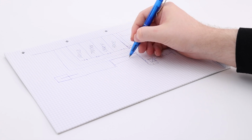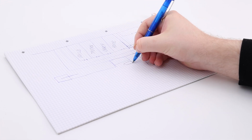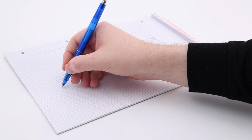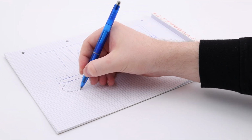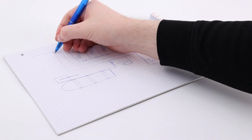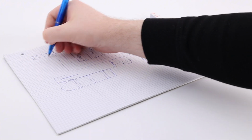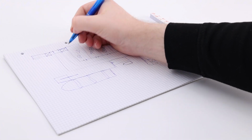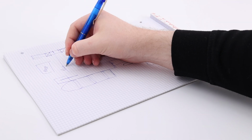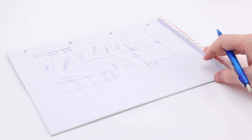Closer to the sea, the harbor expands, docks for both warships and cargo vessels. There's even a crane for loading supplies. Every piece plays a role in the daily rhythm of this fictional yet historically inspired world. This drawing became my blueprint, a fusion of imagination, history, and the world of LEGO, and now, it's time to bring it to life.